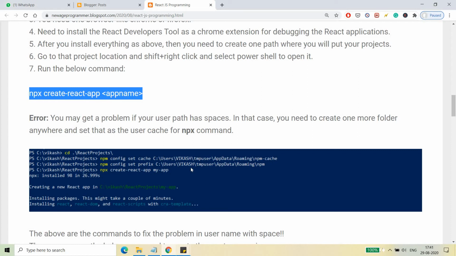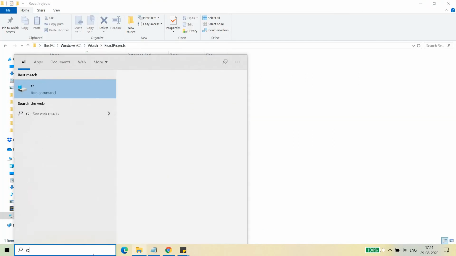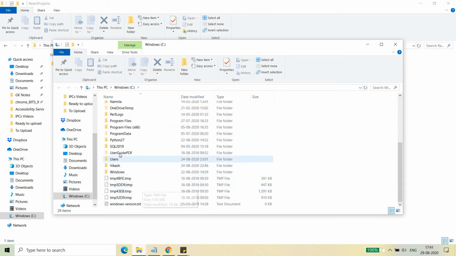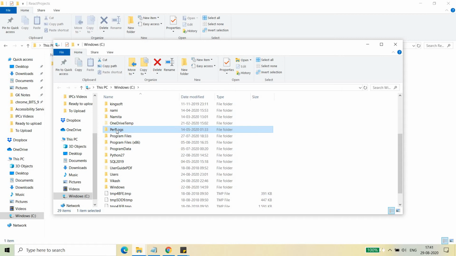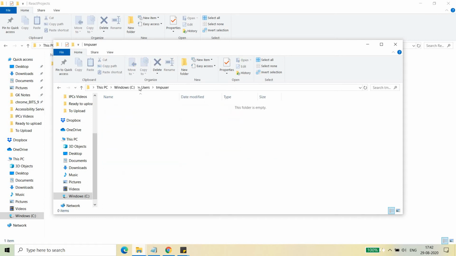To resolve that, if you have that kind of situation, you can go to the users folder, and let me show you what you can do. I went there and created one more directory inside users, and inside it a directory tmp user, right? So it was like users and tmp user.